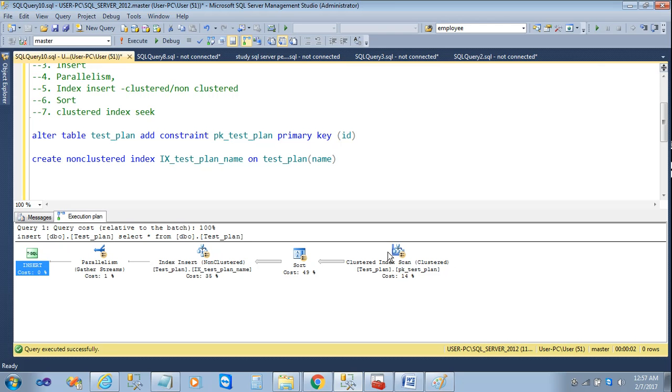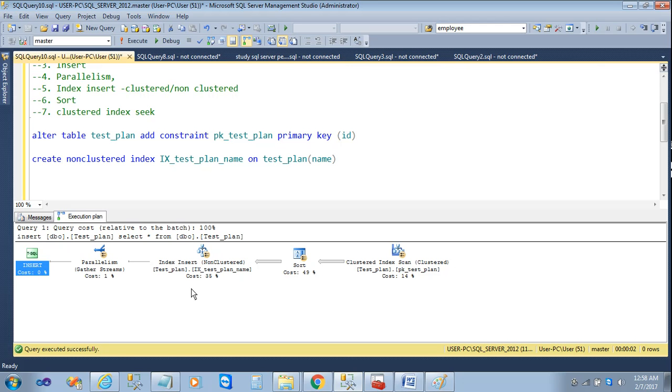So it has searched, first index scan, and then given for sorting on the basis of name. Now you will say why sorting is needed, because data is already sorted. But I have created the non-clustered index on the name column, and earlier data was sorted on the basis of id, so it needs to be sorted again on the basis of name.